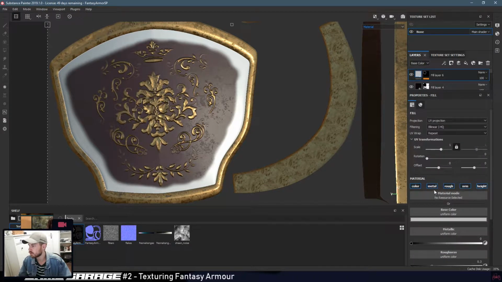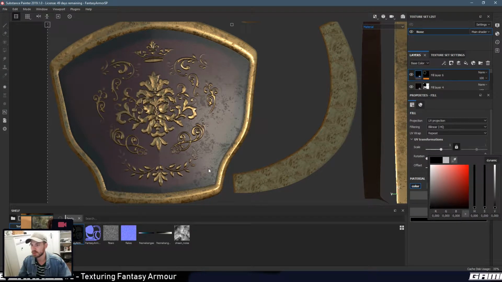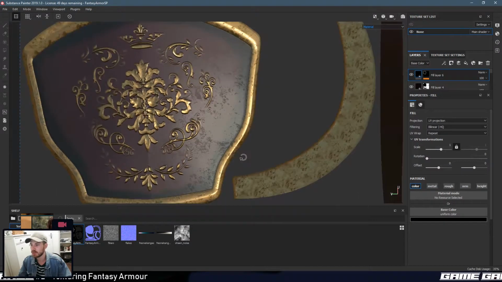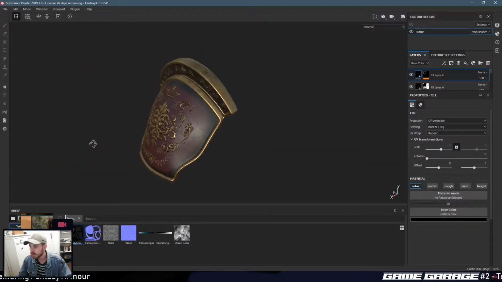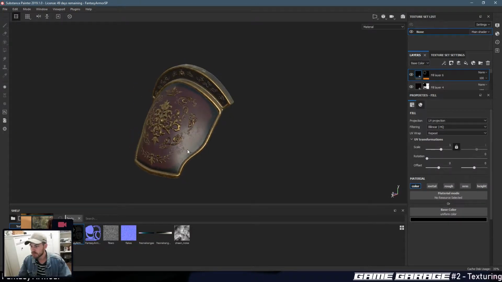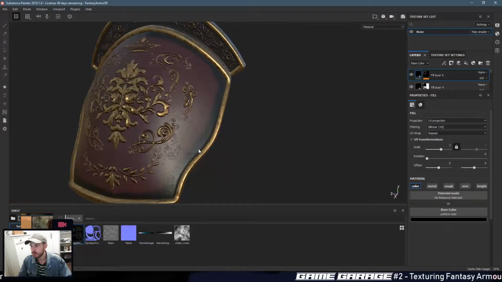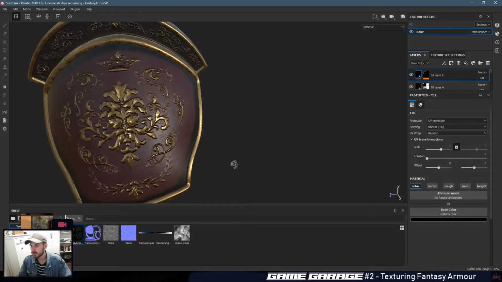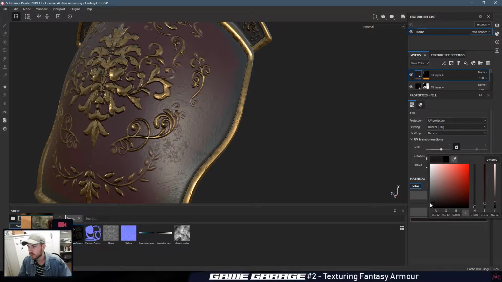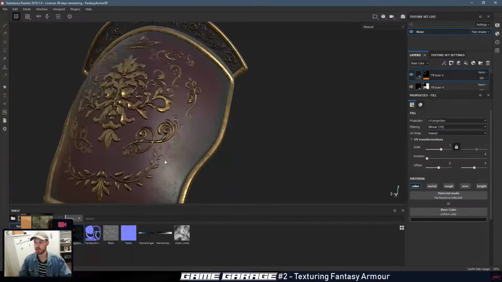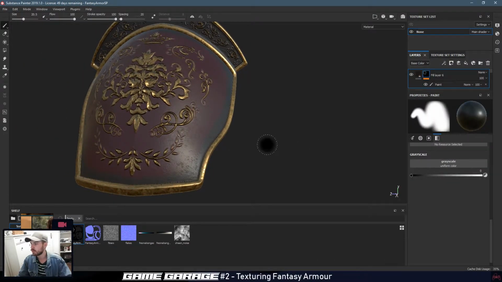Okay, so now this is only going to be color. You are going to be black. There we go. That looks okay. I kind of like it. I just want the roughness to reflect this a little bit. So now what's nice is I can go back and affect that a little bit, and then I can go back into my mask and make this a little bit softer. So I'm going to edit my mask over here.